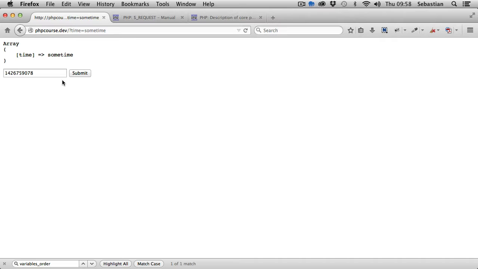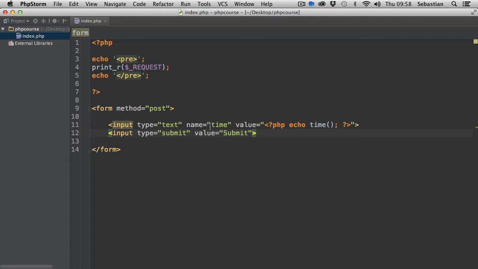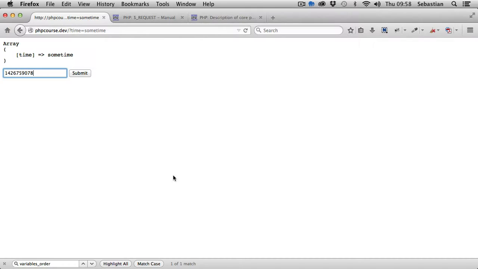But what's going to happen once I submit the form? We know that the GET goes before a POST in my configuration. So first the GET is going to be added to the array, but because this input of the POST request also has its name, if I go back to the editor, you may remember, the name of this input is also time. So it's simply going to overwrite what's already there. So if I submit this, there we go, you can see time has now been updated to what I've submitted.